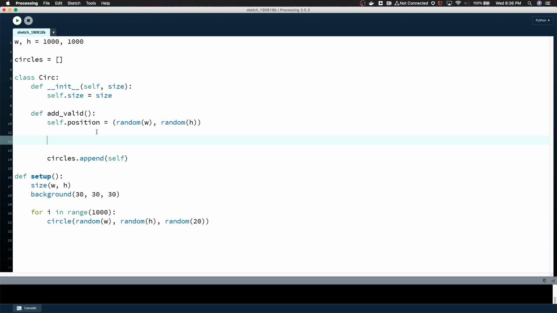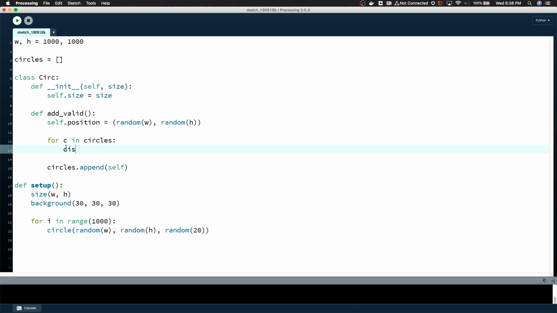All we have to do is step through our list: for c in circles. So for every circle in circles, distance is equal to square root. So c position dot one, so this will be the circle that we're checking against, minus self position one. So we said power, comma two. So we're saying y minus y squared plus, we'll do the exact same thing, power, except with the x's. So that and that, and then I think we need another parentheses. So that should be the distance.